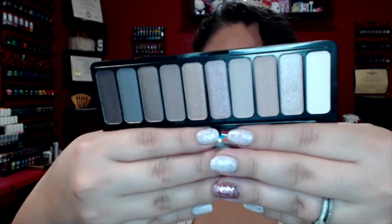I really like these eyeshadows. I want to get the Mad for Matte 2 because it definitely has a lot of warmer and deeper colors in there. And then I decided to get the Nude Rose Gold palette. I think this is supposed to be a dupe for one of the Naked palettes, I believe the Naked 3 that has all of the rose golds. The mattes swatch really nicely in here, and the shimmers do as well.